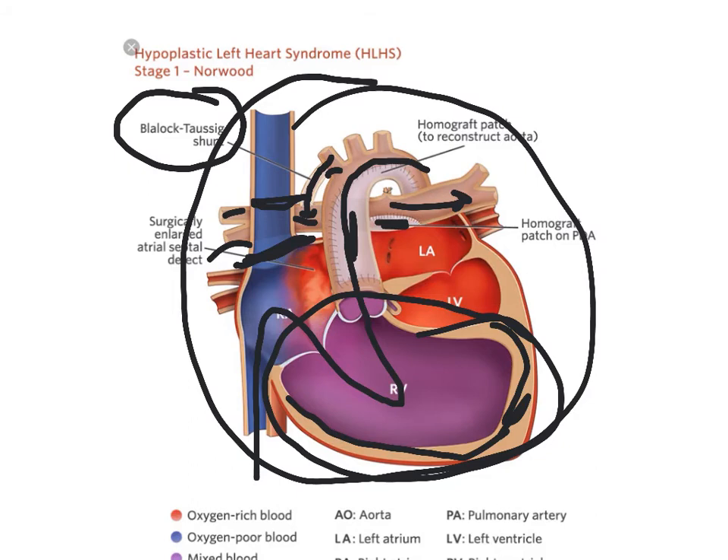If they make it to 16 or 18, you can put a regular size heart in without a problem. If they don't make it that far, you're looking for a child donor — hard to find. The problem is if they have RV pressure increase, when you do the transplant the lungs are used to higher pressure, and sometimes the new RV has trouble keeping that pressure up. You just hope that eventually the RV drops in pressure because it's only pumping to the lungs, the lungs settle down, and the kid does well with the transplant.